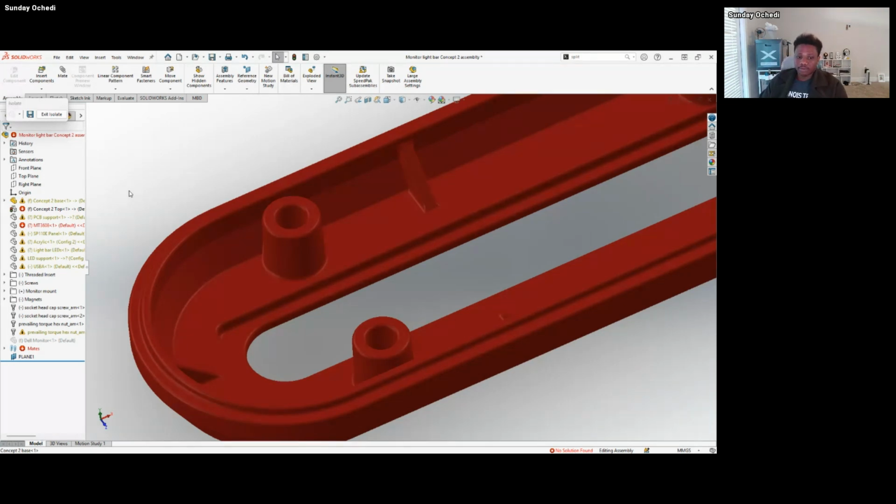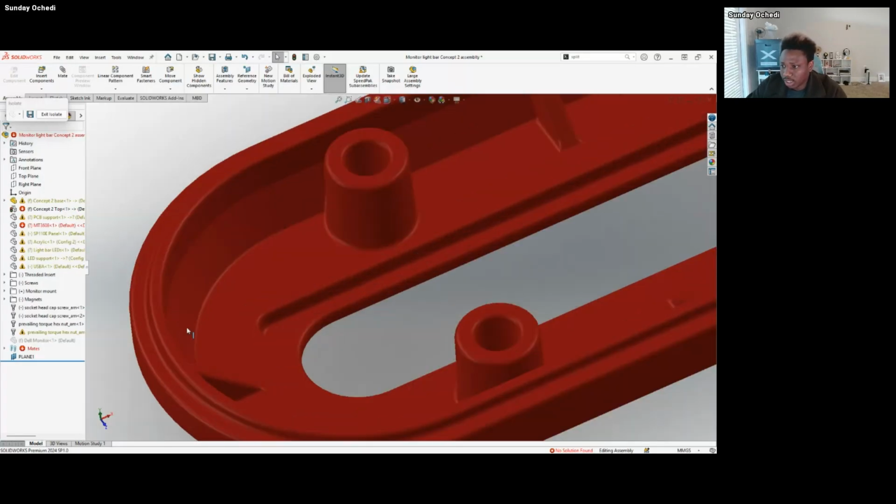For me, like I said, I'm using a 3D printer, so that's what I considered when designing this. Whatever space I'm putting between the components, I ensure it's within the 0.5 range, so I know they fit together.